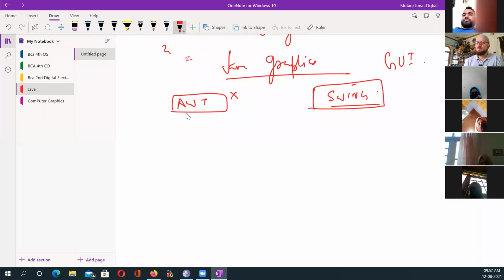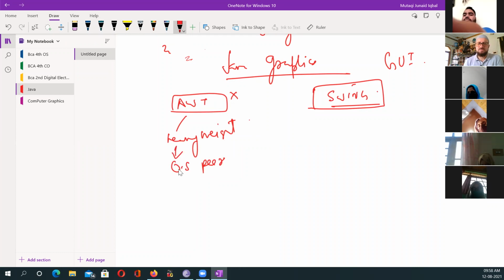Why we didn't use the AWT is because AWT was kind of heavyweight. Why was it heavyweight? Basically, it used the operating system peer methods for displaying things. It depends wholly and solely on the operating system.